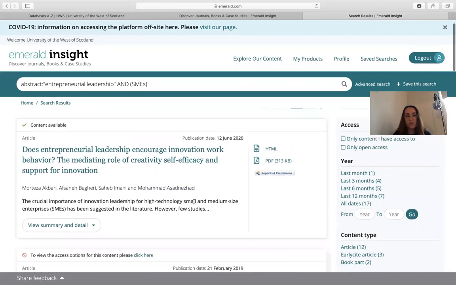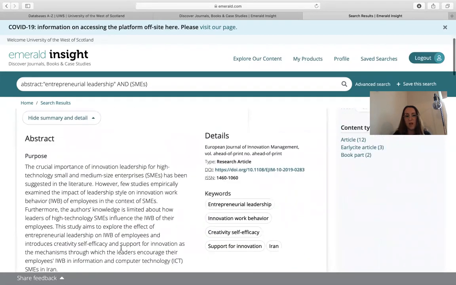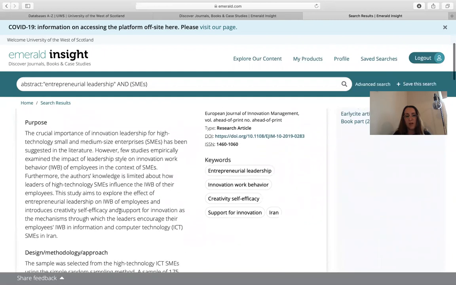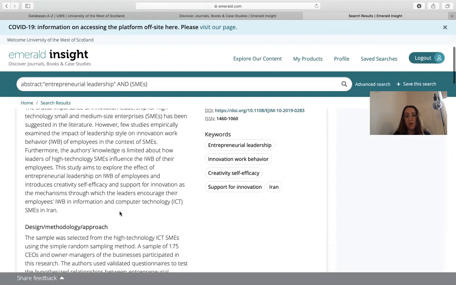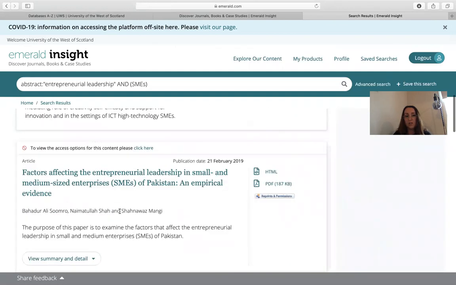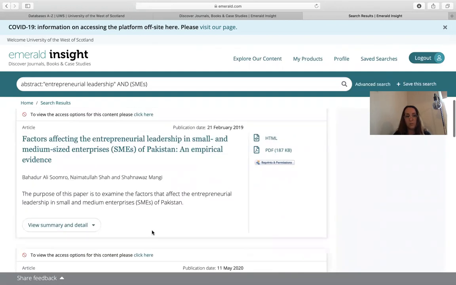What we can then do is, if we click view summary in detail, and depending on the database you're using, it might say abstract, but give it a click. And now we can very quickly read the abstract and determine if this indeed is an article that is of interest to us, or we're not interested, so we move on.